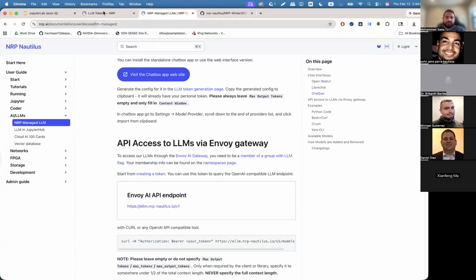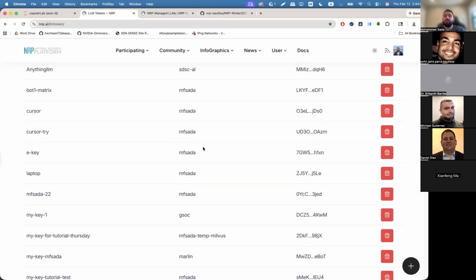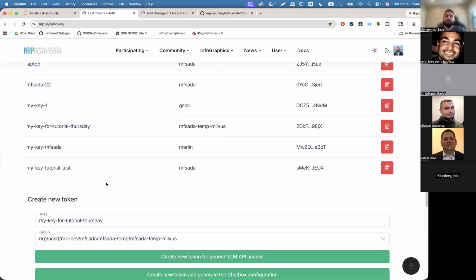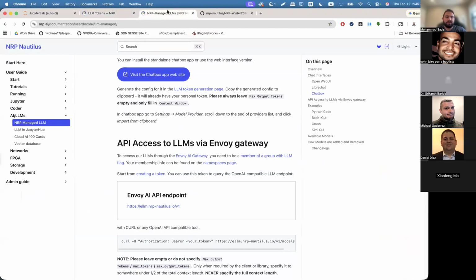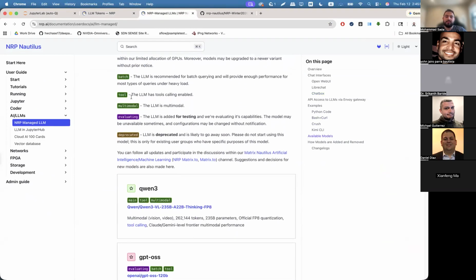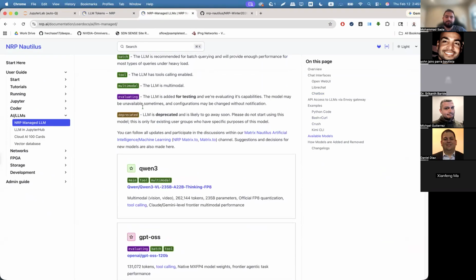And just saying this, generating multiple keys doesn't mean more use. You are still able to use what is available, but generating multiple means you can monitor the usage of different keys. So this is internally for your own organizing. You can set them to different teams. And on the page I sent, you can always see up-to-date information on what models are available.